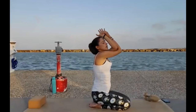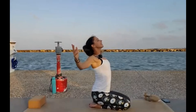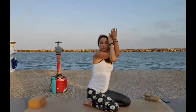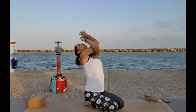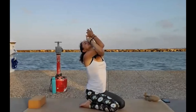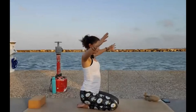And then coming forward again. Remember what arm is on the top, what arm's on the bottom, because we're going to switch next time. Inhale, open up. Then exhale, give yourself a big hug, switching sides. Same thing, squeezing your shoulders together in the front, bringing the elbows in line with the shoulders. Either staying right here, or you can reach up a little bit, a little mini back bend. Good, and then inhale to open up again.